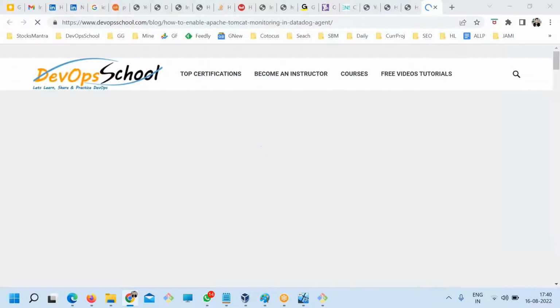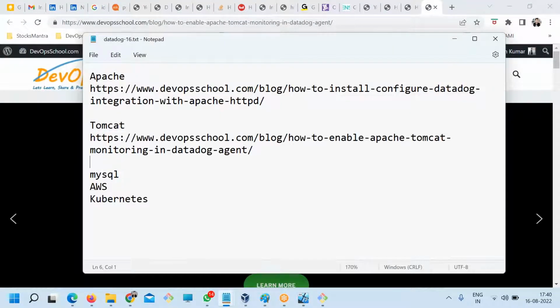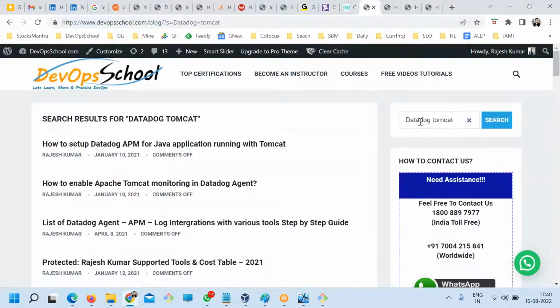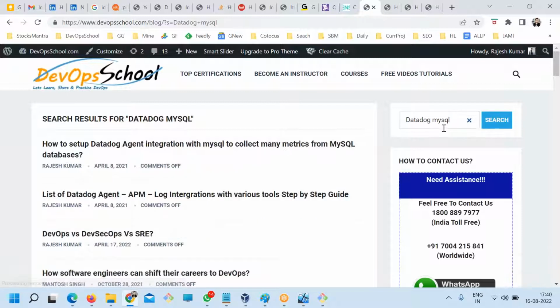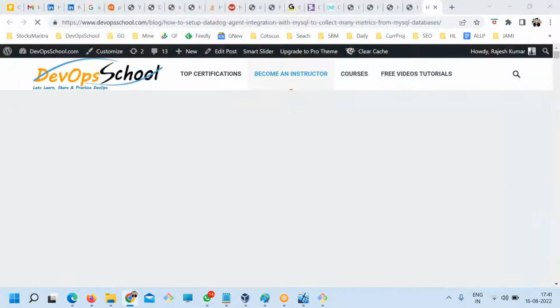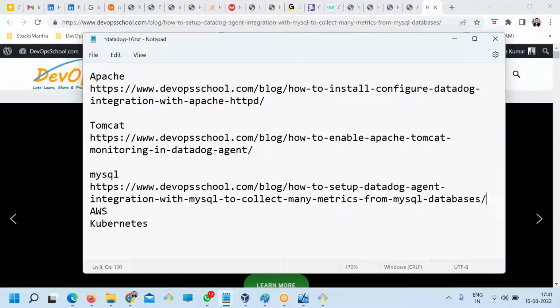I think this is the Tomcat. Now we have a MySQL also. And this is the one, and so on. So let me show you all these three. After that, we'll discuss this.